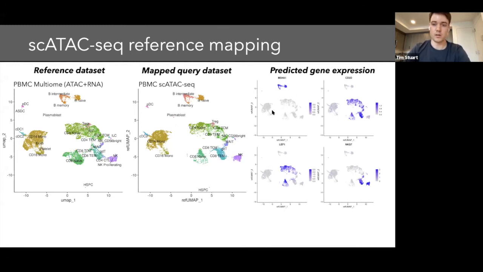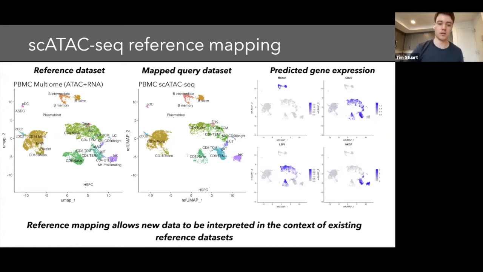So now we can look at different marker genes in the ATAC-seq data set. And this is the predicted expression patterns of different marker genes. So these methods really enable us to explore the query in the context of this existing reference data set and really enhance the interpretation of our query chromatin data.